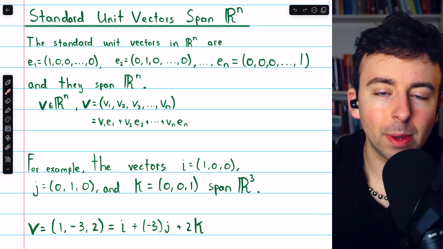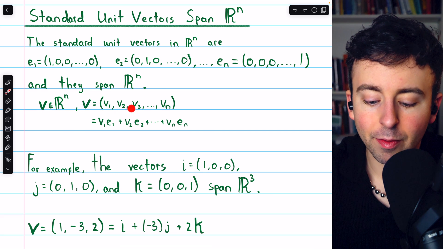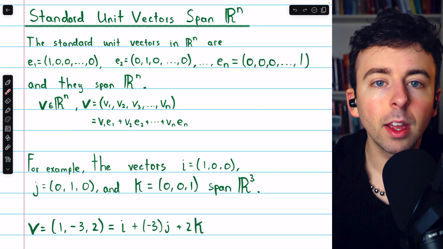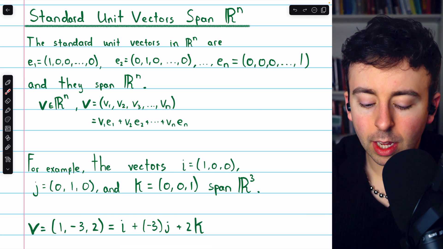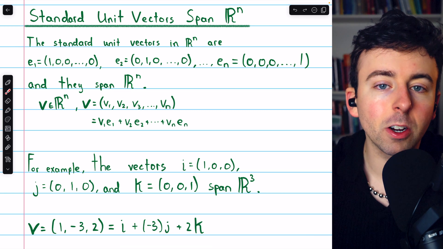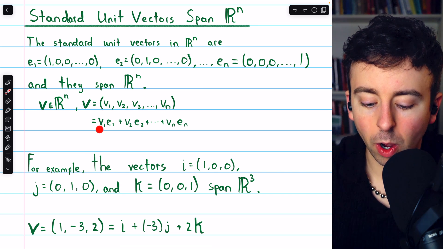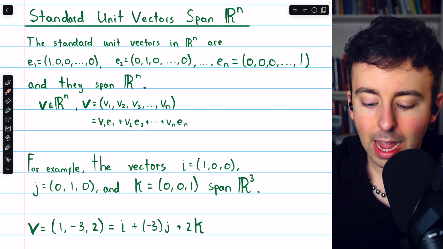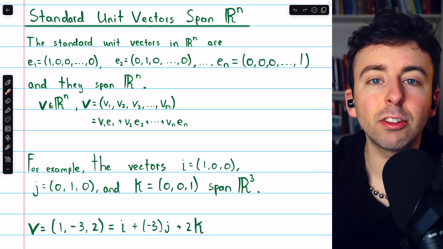How do we know that? It means that if we take an arbitrary vector from Rn, we can write that vector as a linear combination of the standard unit vectors. If we take an arbitrary vector V in Rn with components V1 through VN, then we can use exactly those components to construct V as a linear combination of the standard unit vectors: V1·E1 plus V2·E2, and so on. So indeed, they span Rn.